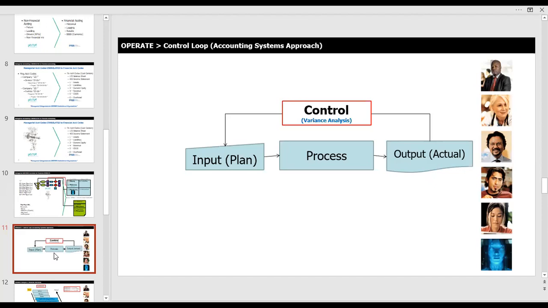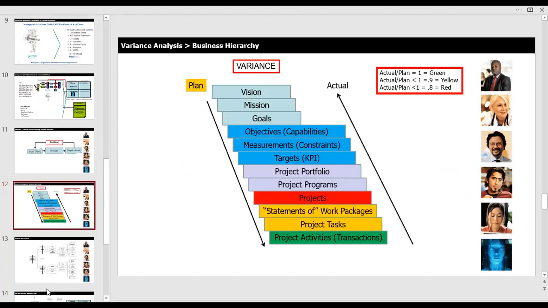So you might say that your input is your sales, your process is your assembly, and your output is delivery to the customer, whatever. Now, in the word control, you'll see the term variance analysis. And this is what drives the direction of the machine, which is the institution where you operate: variance analysis. And this all comes from accounting. So when you get into this, you have to know at least a little bit about accounting. I don't need you to know debits and credits, but it's really useful if you have some idea of plan versus actual.